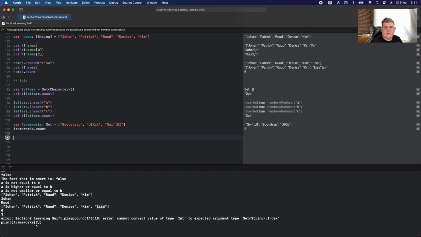To be honest, I never actually use them. I always use an array or a dictionary. But it's just interesting to know that we actually have sets in Swift as well. I don't know a lot of courses that actually tell you about sets. I'm not even sure if they know it exists. And something else that we can do with sets, we can actually use set operations. With these operations, you can actually order, delete, and add values.